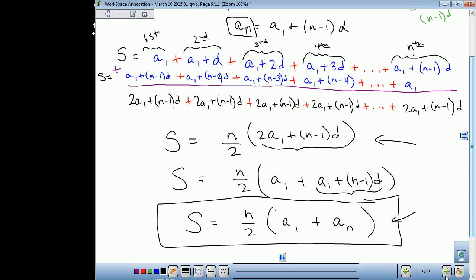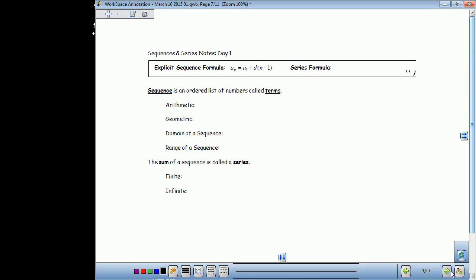If they give us the first and very last term, or if they give you the first term and tell you how many terms there are, then that is a better formula to use, yes. Don't you have to memorize it anyway? So the sum of n terms is n divided by 2 times the first plus the last. Because we already know this one, we could just plug that in if we needed to.